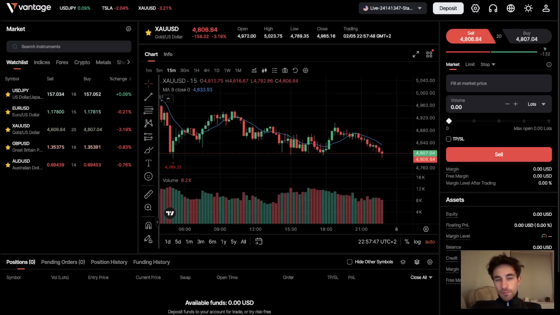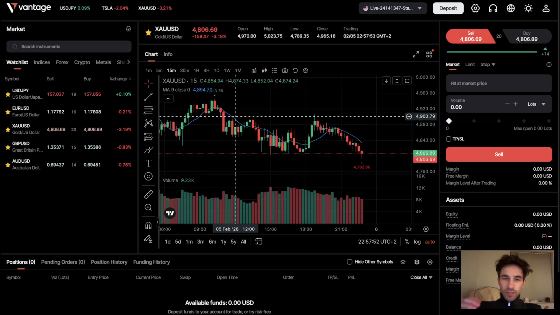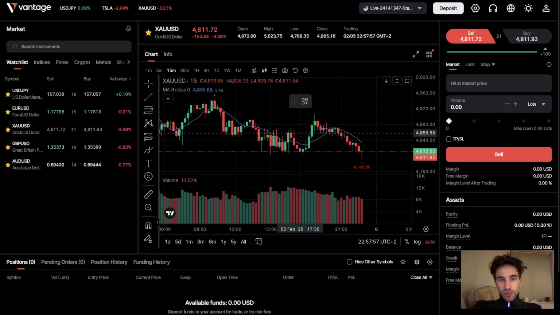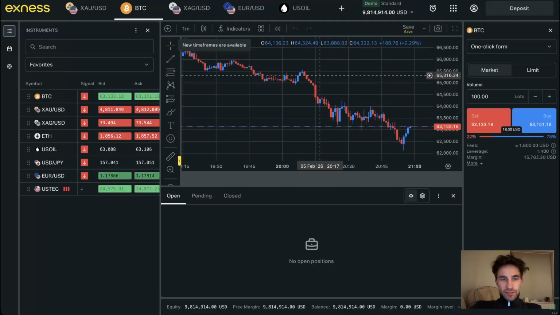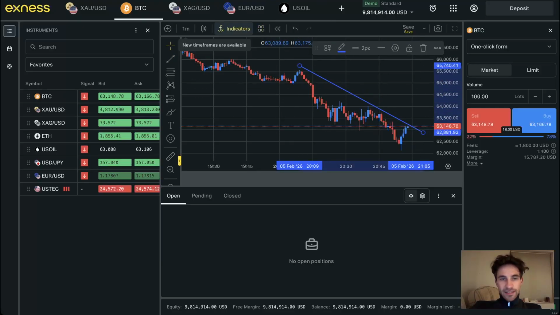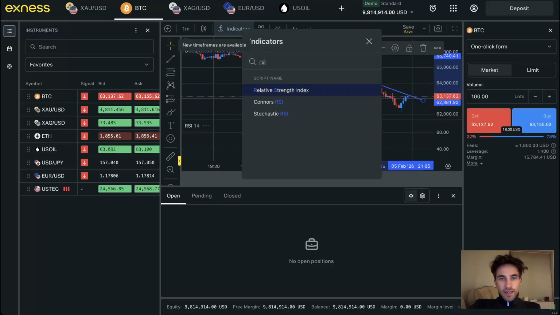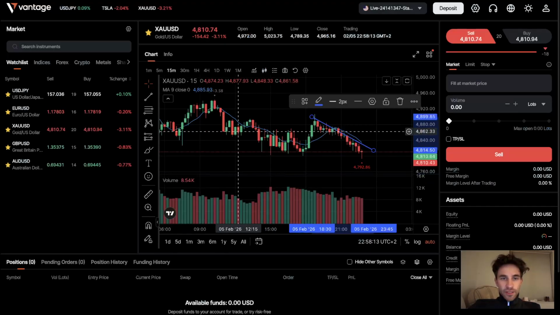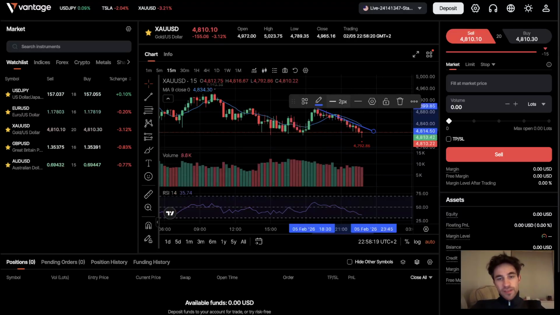That being said, with both of these, the charting area, so both of these are kind of a TradingView layout, if you've ever used TradingView. But that's essentially what they use, where we can come in here, we can draw in trend lines. This is on Vantage, and we just go over to Exness right here. It's the exact same thing. We can grab like trend lines. We can add in indicators at the top right here. So if I want to add an RSI, I can add this in. Exact same thing over here on Vantage, where we can go ahead and we can add indicators in right here. I'll just add the RSI, and we can add that right there.